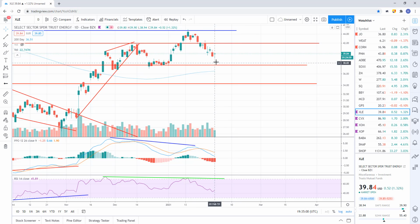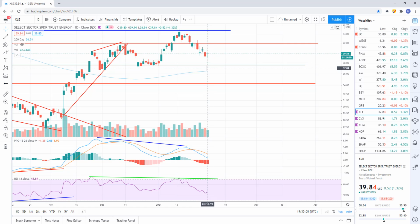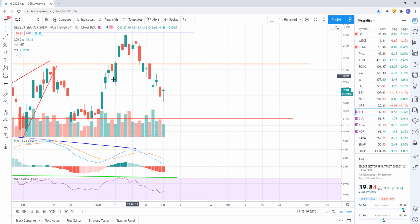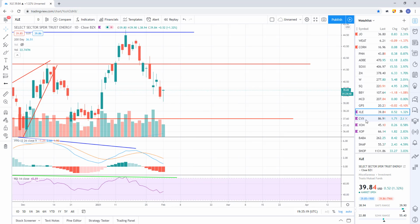And we'll see if we break that, then I'm looking for all the way down here at 34.32. I'm not so sure we're going to break it, but I think we are going to at least get down there, about another 6%. And from when I started to talk about this trade, really up here, that's a potential drop of about 15-16%. So that's kind of what we're looking for to continue.